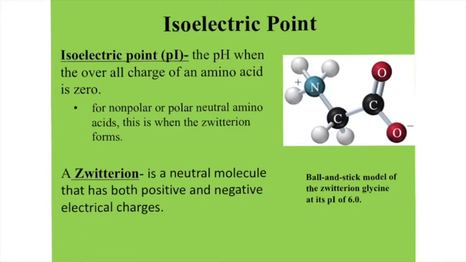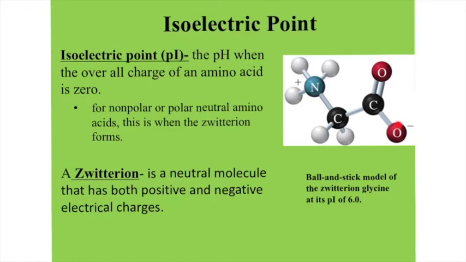Okay, so here we have an amino acid shown in the picture, and this is the N, C alpha, CO. Okay, and we have our N terminus and a C terminus. So at different pHs, your acid and base could accept or donate a proton. And at very low pHs, everything that can be protonated will be protonated. And so you'll have an H connected to the carboxylic acid, and you'll have an H connected to the amine. Okay, and that will give your amino acid a positive charge.